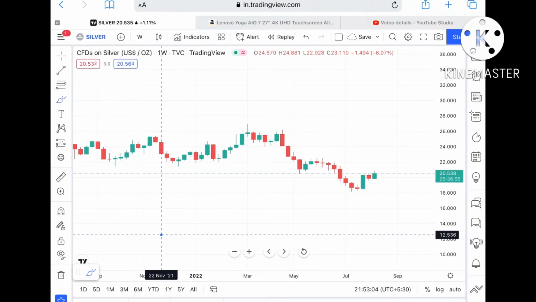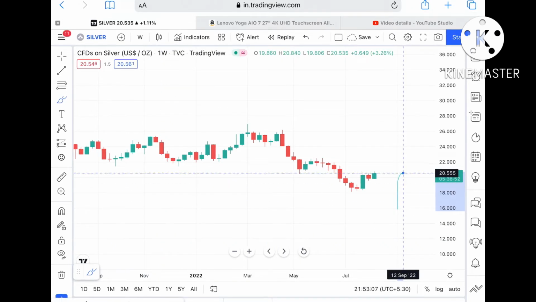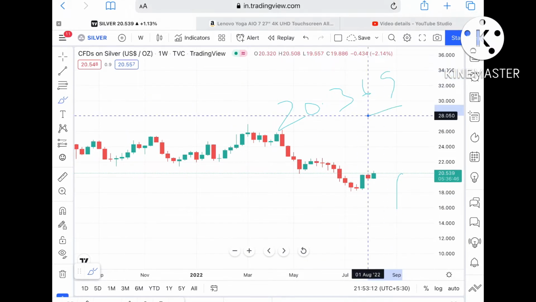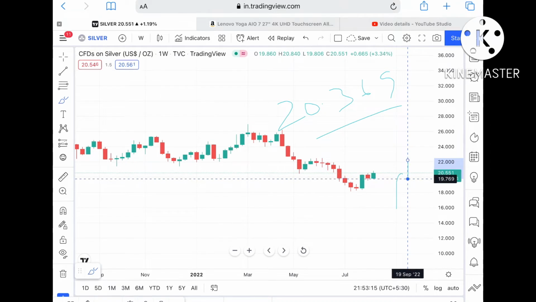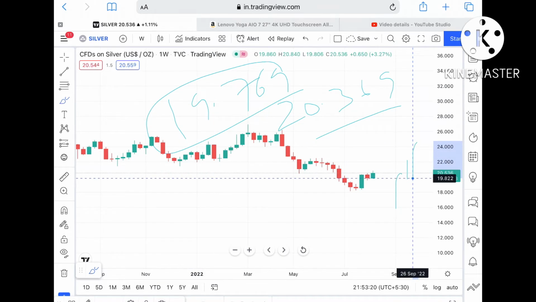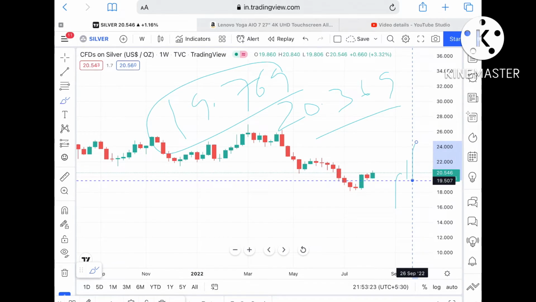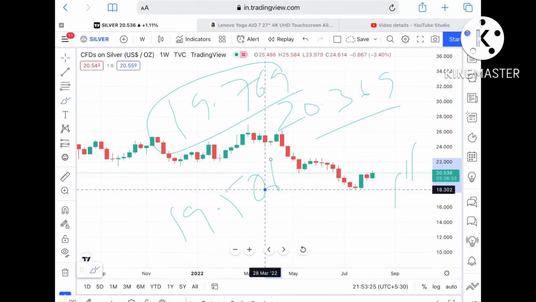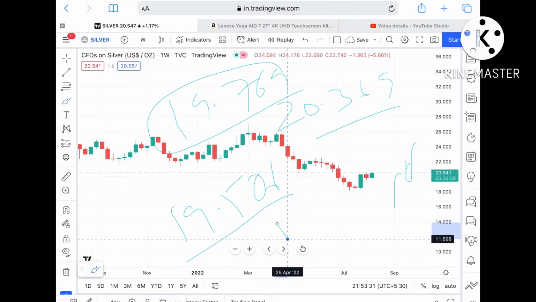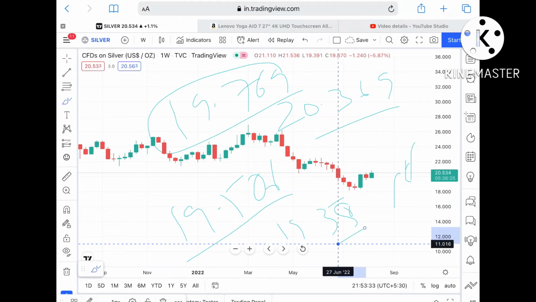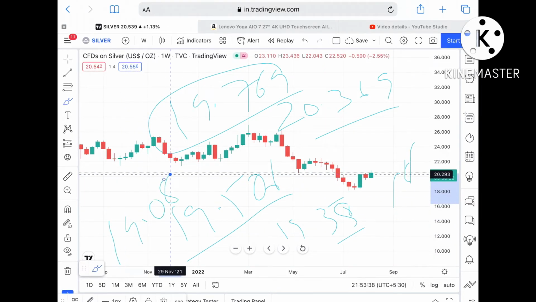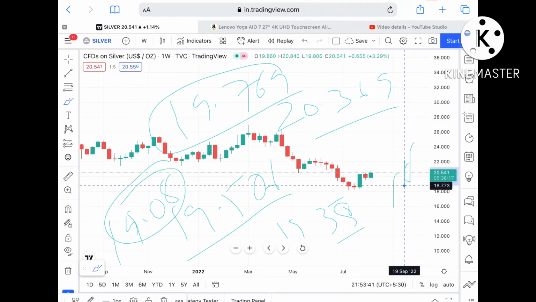Now suppose this particular level didn't sustain, we can see it can come down to a level of 20.369, and if that level goes downside, then we can see it can fall further low towards a level of $19.769. Suppose the price falls below that level, then there is a high probability we can see it can move further low towards a level of $19.506, and from there it can move further low towards a level of around 19.350. Once the price falls below that level, then there is a high probability we can see it can touch a level of $19.08, and from there we can see it can fall further, which is a high probability.